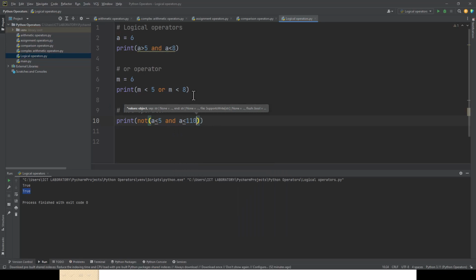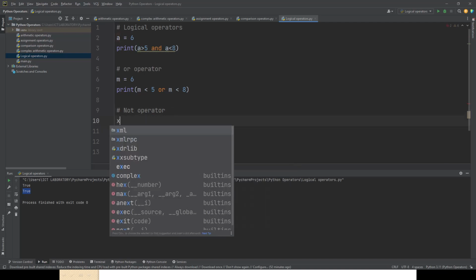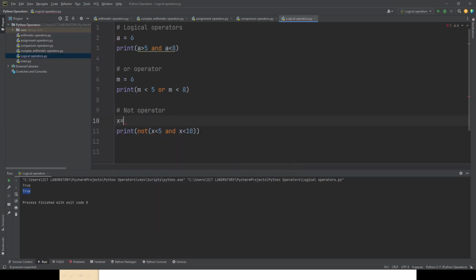But before that, let me declare a. Okay, a is already declared here. We can use this one, or declare another. Let me change the letter to x, something different. Let me put my x and give it a number, let me say it is 7. So let's come to this one.